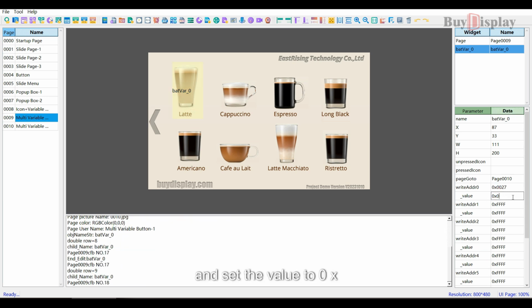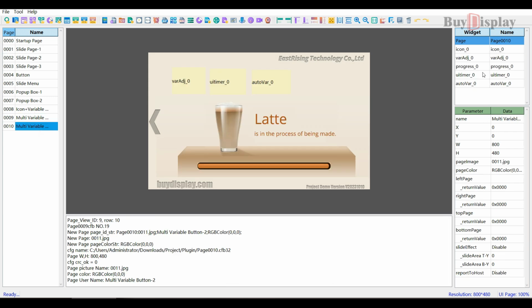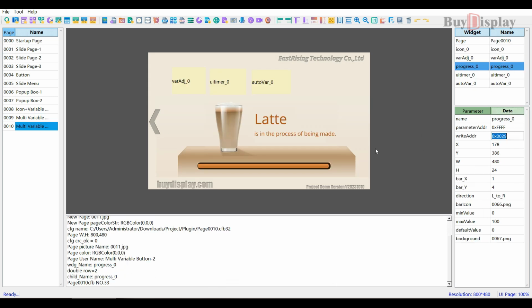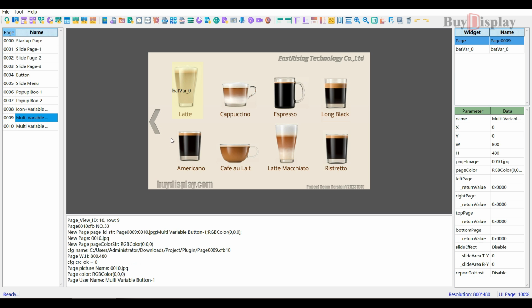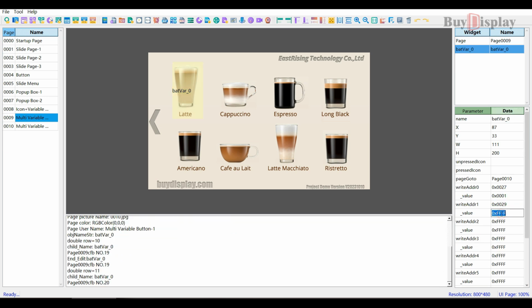Set the value to 0x0001. When clicked, it will display the first image. In Write Address 1, enter the address of the progress bar on page 10, with value 0x0000.